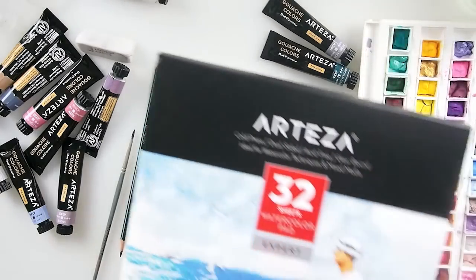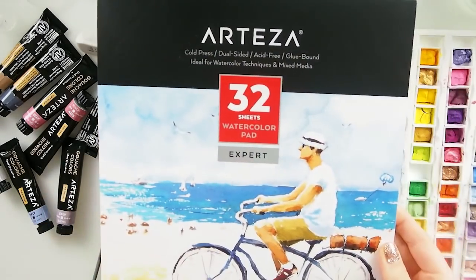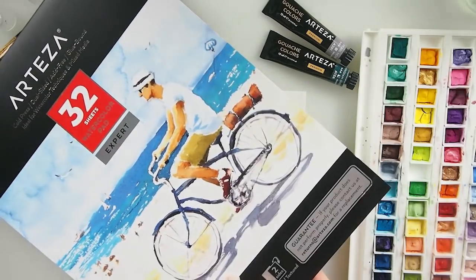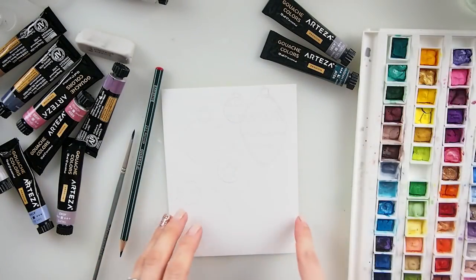Okay, now it's time to choose our paints, and before we choose the paints, I'll show you something else. This is the paper that I'm using. It's fantastic because it's very thick. It's 300 grams. It comes in a 2-pack of 2 books. Absolutely amazing. It's very good quality, very thick paper, which means it's not going to be curled under your watercolors if you add too much water. I'm cutting it in smaller pieces, no problem.